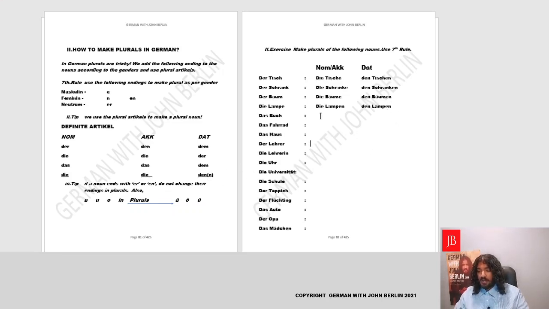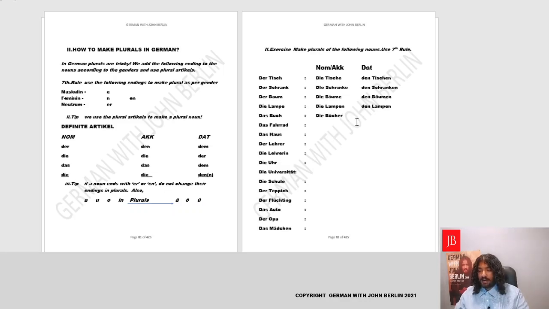Okay. Buch, that means book. Yes, book is, as we can say, das Buch. There the das, neutral. We go to das, neutral, neutrum. And the ending is ER. So we first write the nominative, accusative, plural. We write here Buch. And we add the ER. It becomes Bucher. But then again, we forgot. U changes to umlaut. U umlaut, so it will become Ü. Bücher. Yes, so let's write down Bücher.